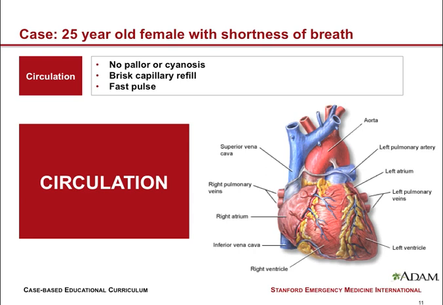When you say pallor, what does that mean? So pallor is an indication of the color of the skin. If you have good blood flow, your skin is going to look pink. If you don't have good blood flow, or for other reasons such as anemia, you may have very pale skin, and that would be an indication that you have pallor.